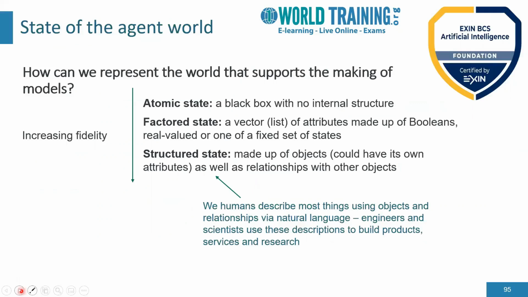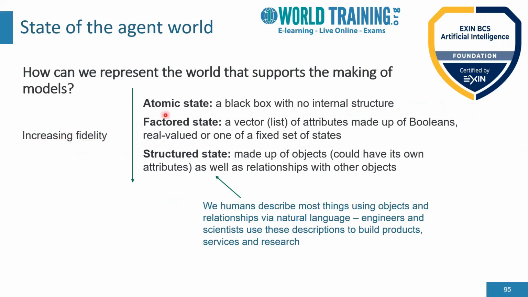States of the agent world. So how we define and how we see and look into it. So we will try to demonstrate some of these aspects, right? So how can we represent the world that supports the making of the models, right? These are the different increasing fidelity states which we have to look into, right?